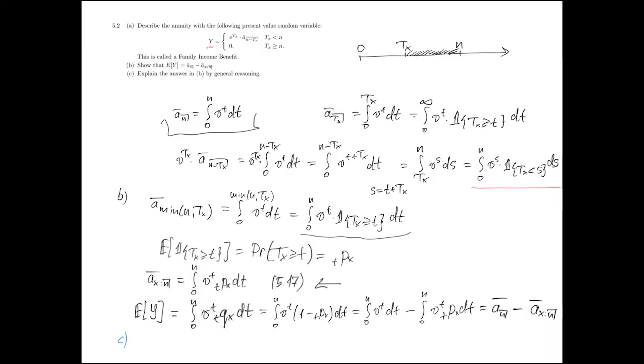The first term that corresponds to annuity certain values benefits payable continuously for a certain period of n years. The second term values benefits payable continuously also for the same period of n years, but provided that the policyholder aged x is alive.